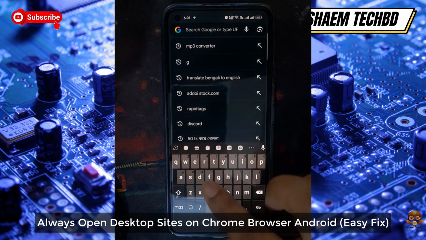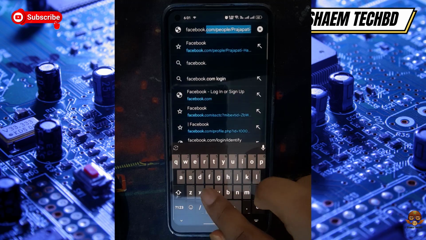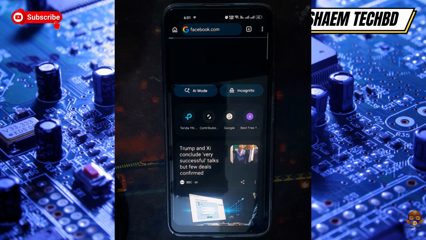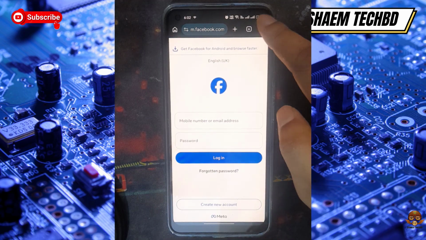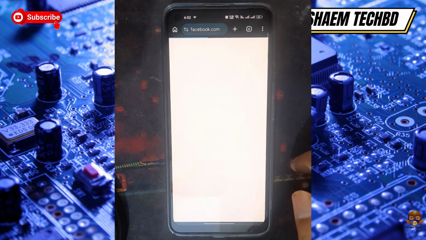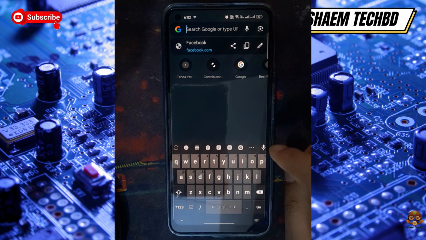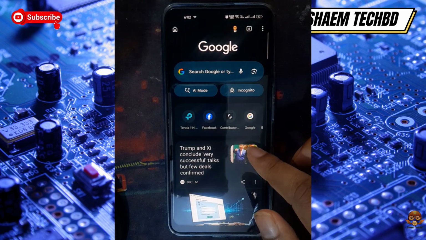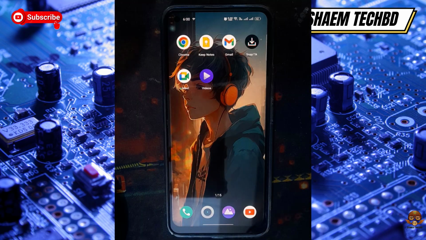If you are tired of websites opening in mobile view on your Android phone, this simple trick will help you. In this guide, we will learn how to automatically open websites in desktop mode using the Google Chrome browser on Android. Normally, when you visit a website on your phone or tablet, Chrome loads the mobile version because it is optimized for smaller screens. However, some websites hide important features in mobile view, and many users prefer the full desktop version instead. To enable desktop mode automatically, first open the Chrome browser on your Android device.